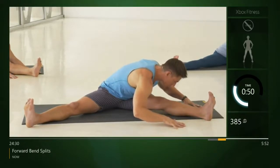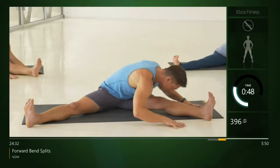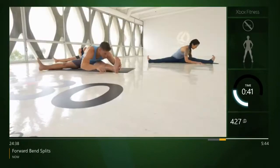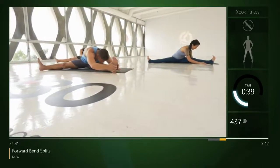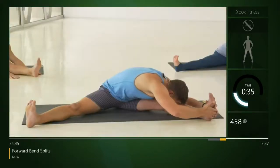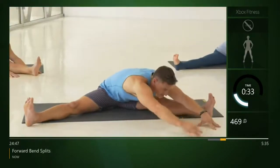Good. Can you deepen the breath, relax the shoulders, relax the head. Keep lengthening throughout the spine. Maybe start to walk the hands forward a little bit more. Relaxing the head. Good. Hands slowly start to walk back to center.